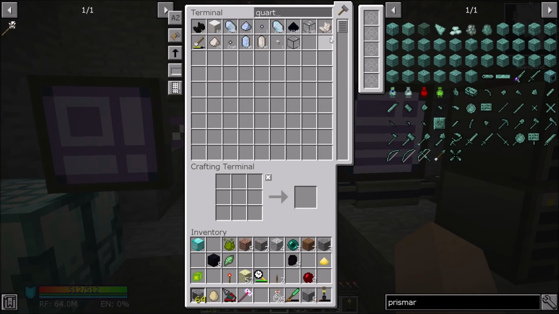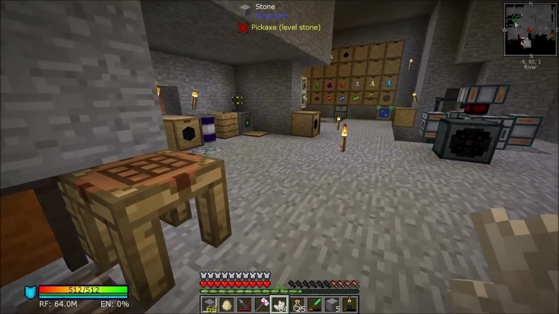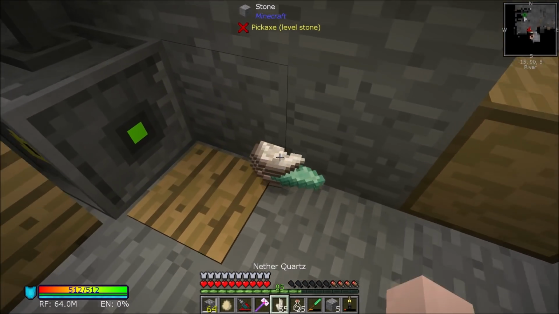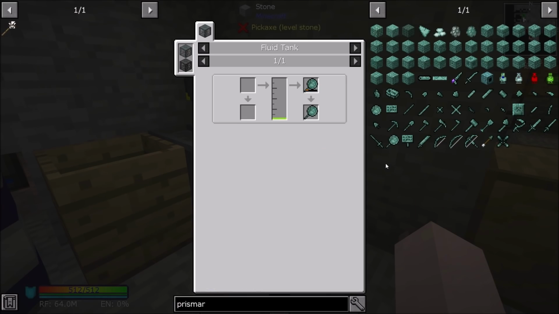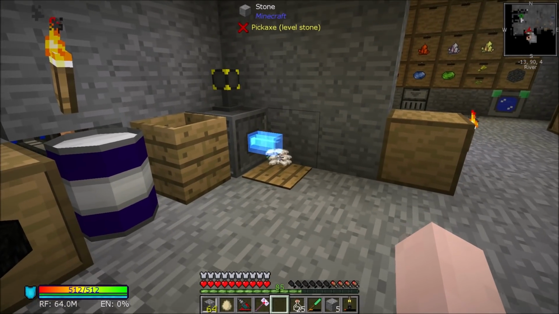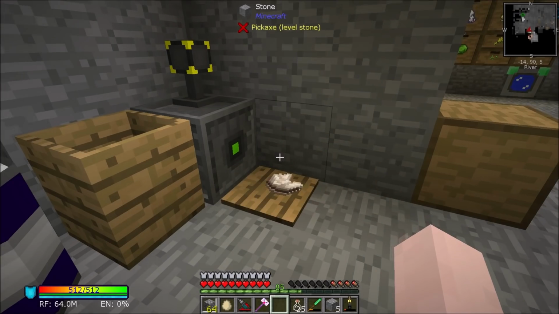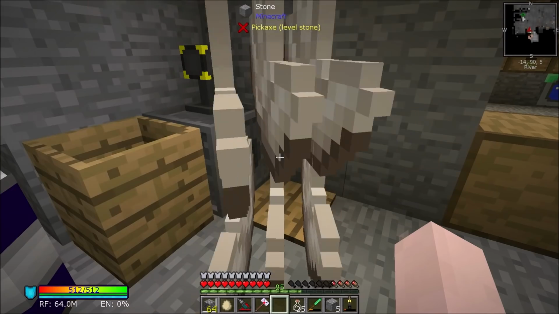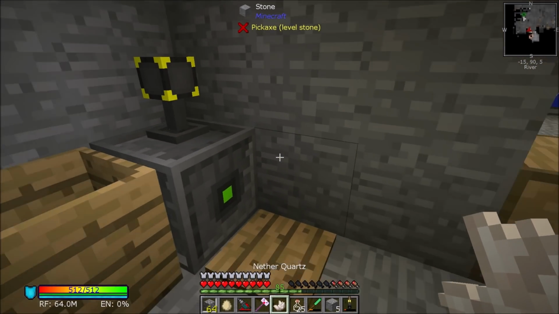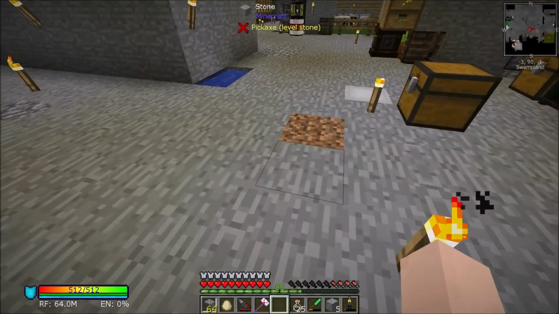So let's go quartz. We're just gonna grab a whole stack. Up here, my Atomic Reconstructor is still around the corner, right? Yes, it is. And then just throw that whole stack there. Wow. Apparently it doesn't do as much as I wanted it to. Slowly getting through the stack. And okay, there we go. So now we have a bunch of prismarine shards.